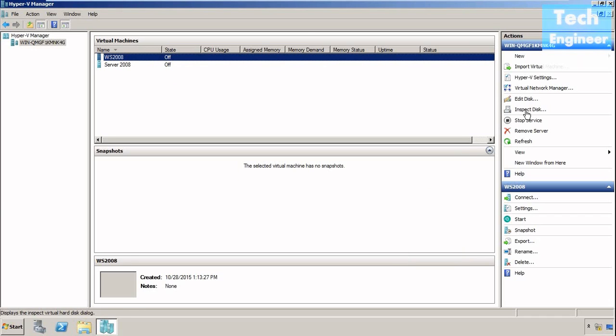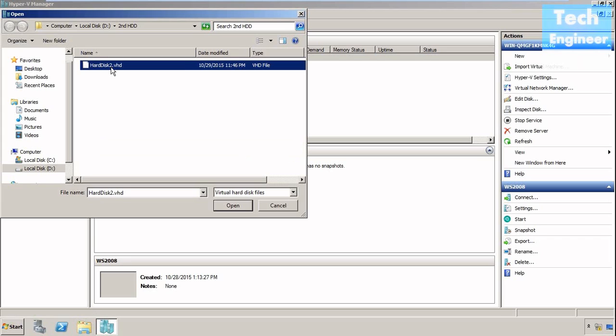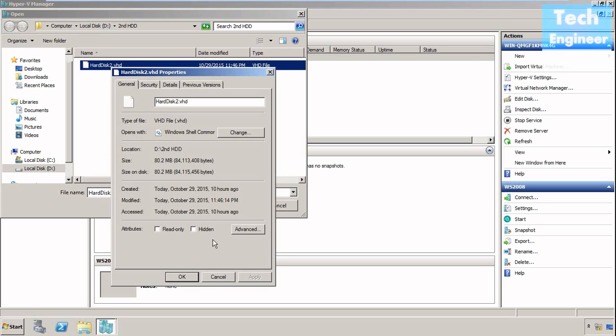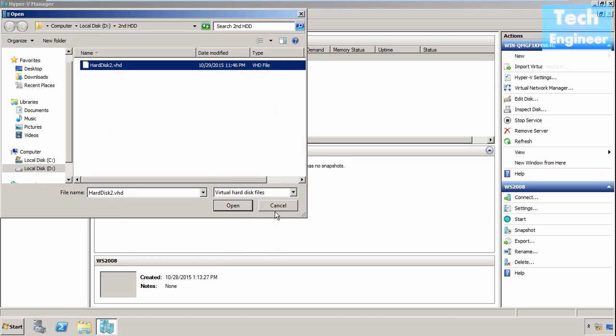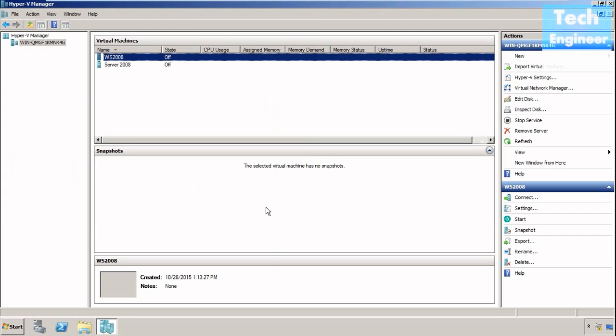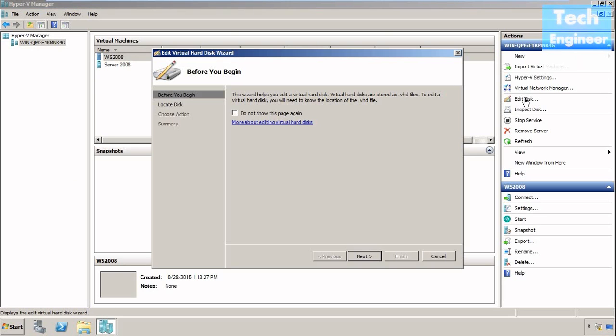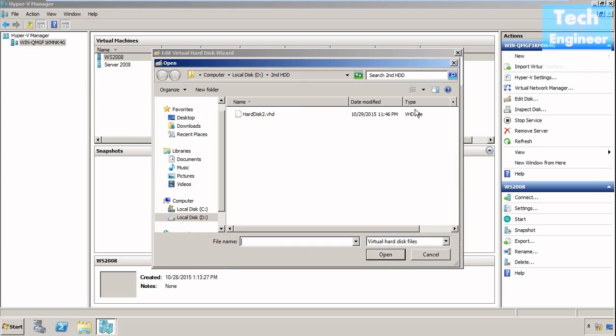Similarly, if you're going to shrink, if you're going to compact, then you have to reduce the size according to your need. Now you can see the size just didn't change much, because it was a dynamic virtual hard disk, and that's the reason the size was just 80 MB.